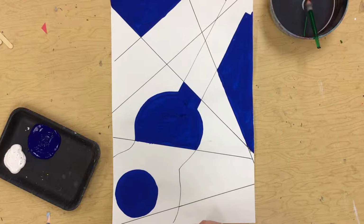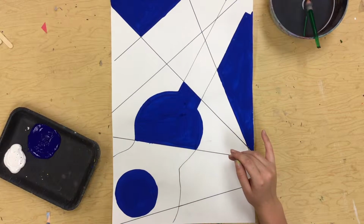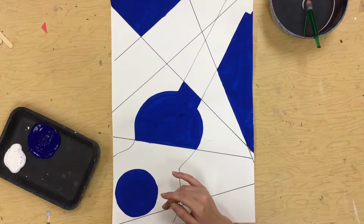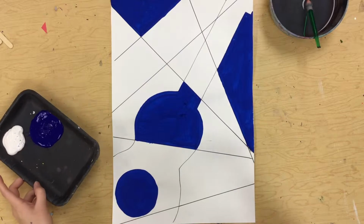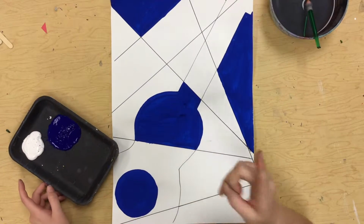Right, 6th grade, so we are continuing to work on our guitars today, our monochromatic guitars. So now that you've painted your blue shapes, now you're going to start mixing your tints and your shades. So we're gonna start by mixing our tints. We're actually gonna end up making 2 tints and 1 shade.